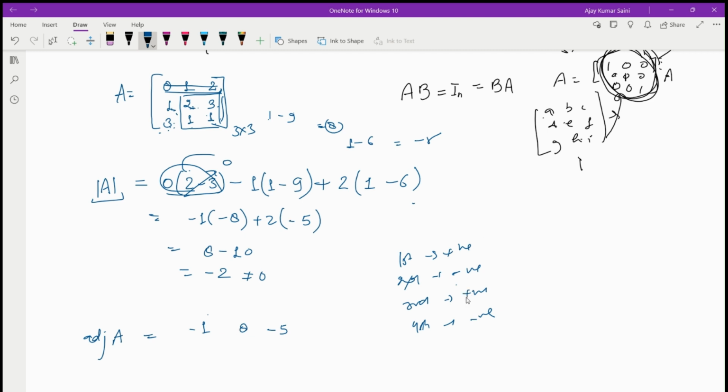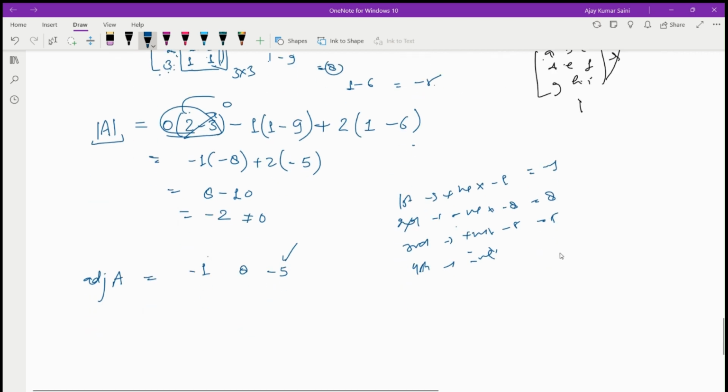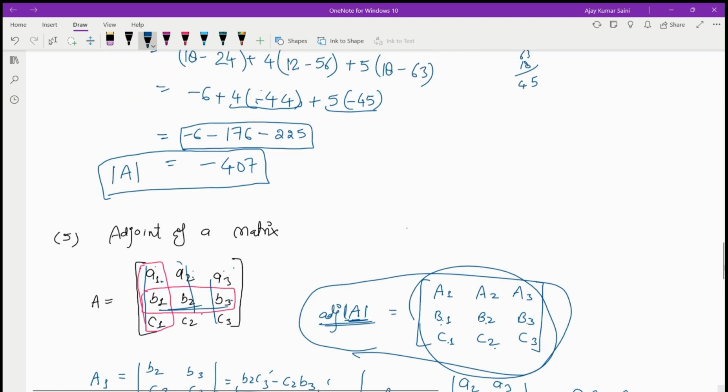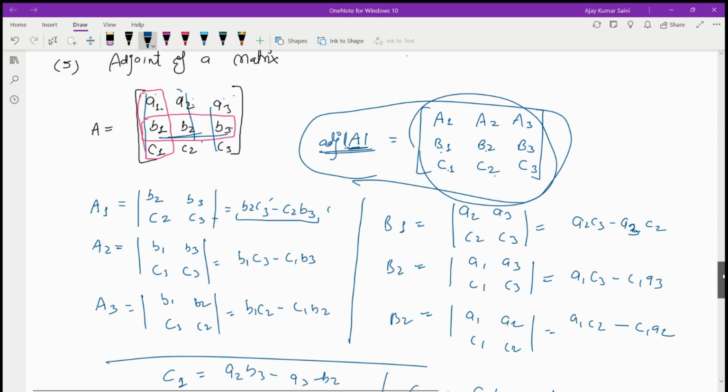Okay, so the third point is minus 5, then minus 5 into it is positive, so it is the same as it, like a multiplication of the upcoming number. Okay, just like that, first comes minus 1 into minus 8 into minus 5, so it is equal to minus 1, equal to 8, equal to 5. So I hope you can do these things. So similarly I can also write for this. Don't worry, I will write the whole adjoint matrix.